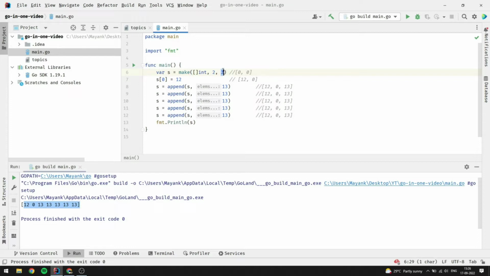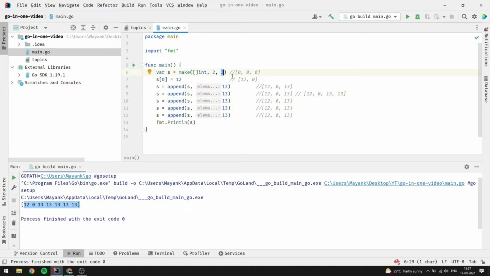Now I have given a capacity of 3. So originally this array would have a length of 3. Once the number of elements goes beyond your capacity, what the slice will do is, let's say the capacity was only 3 and you have given 3 elements. Under the hood, when you add another element to the slice, it will create a new array, first copy the previous array values and then append a new value. So this is what the capacity means.